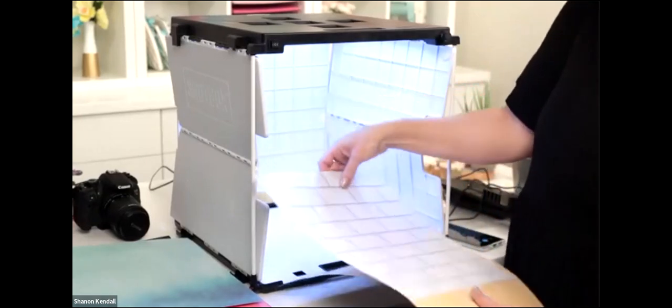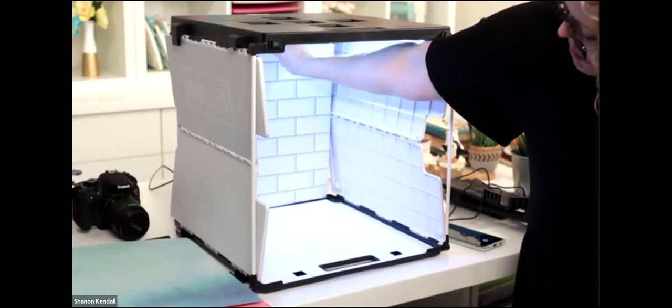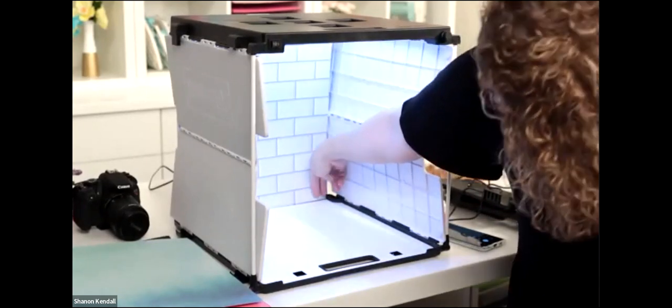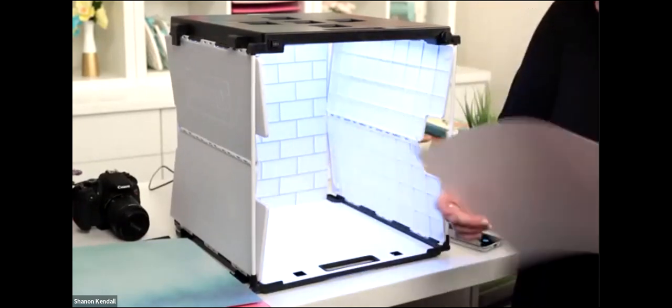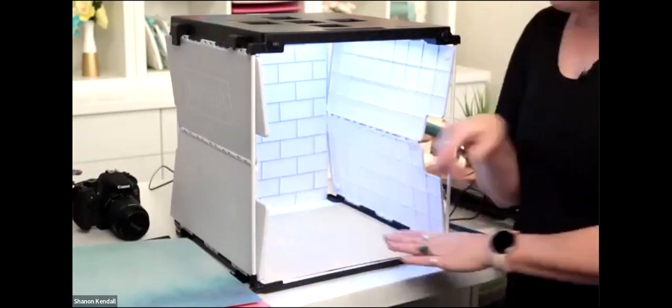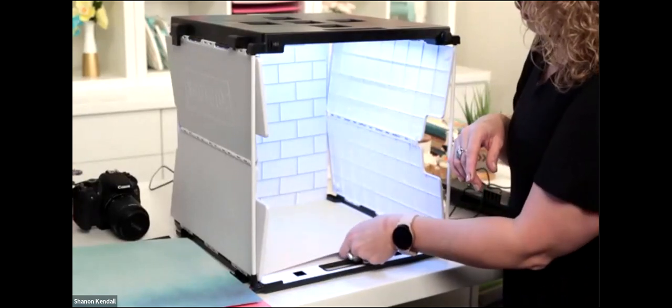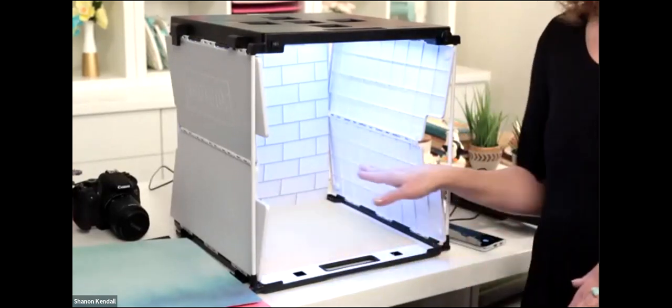Okay, and I'm going to put that like it's a backsplash. So I'm just going to stand it up at the back of my shot box. There's a little edge down there that you can set it into, and it holds it right into place. And I always put my back one in first, because then when I bring my bottom one up against it, it creates that nice seamless horizon line.